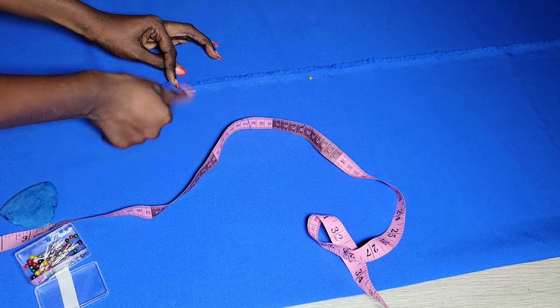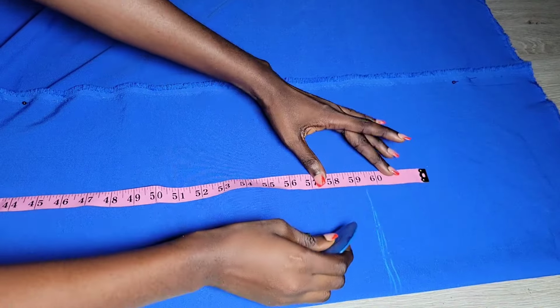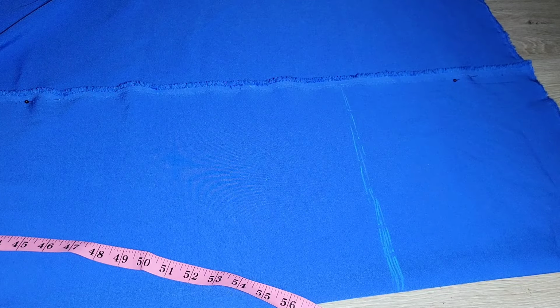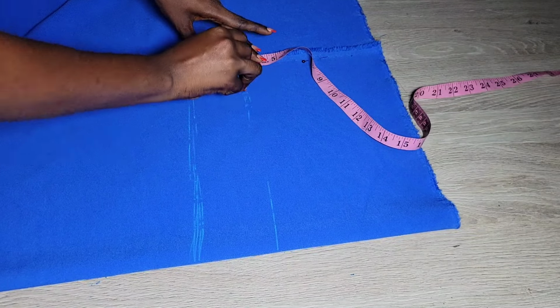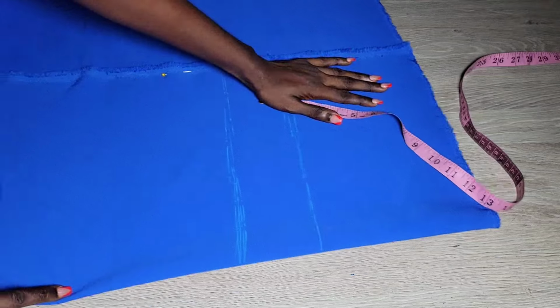I'm just pinning it together because the fabric is a bit slippery. Now I'm going to measure 63 inches, which is the length of the dress for this my client. I'm doing 63 inches. From that 1.5 inch I measured down, I'm going to measure 63 inches. So my tape is 60 inches. That's why I've measured it first and then added 3 inches.